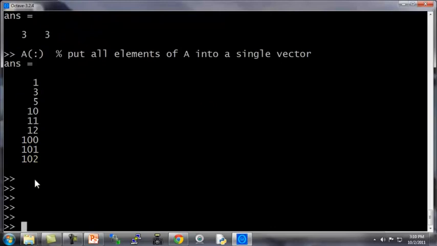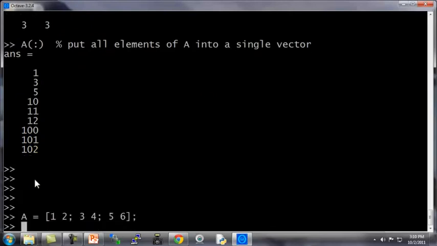Just a couple more examples. Let's say I set A to be equal to 1, 2, 3, 4, 5, 6 again. And let's say I set B to be equal to 11, 12, 13, 14, 15, 16.